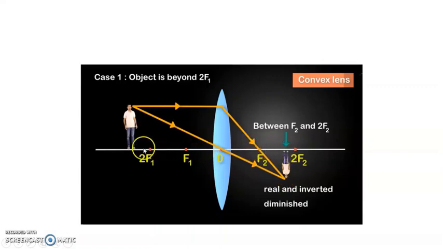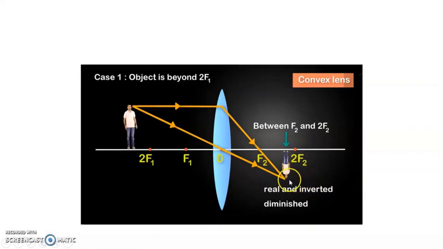This is the principal axis. Now just by looking at the image relative to the object, you can tell that the image is smaller than the object. You can also see that the image is upside down. You can also see that the rays are actually passing through the image. So since the rays pass through the image, the image is real. And as you can see, the image is upside down, so we're saying that it's inverted.